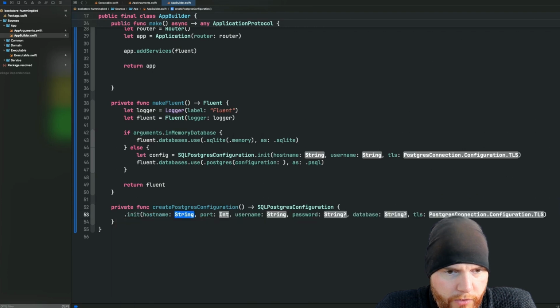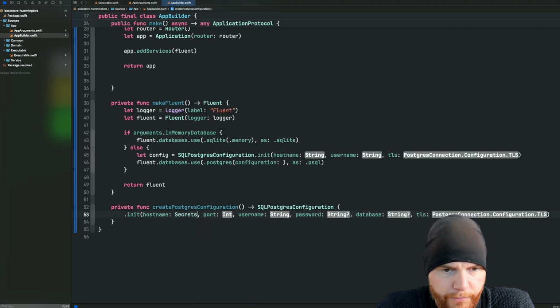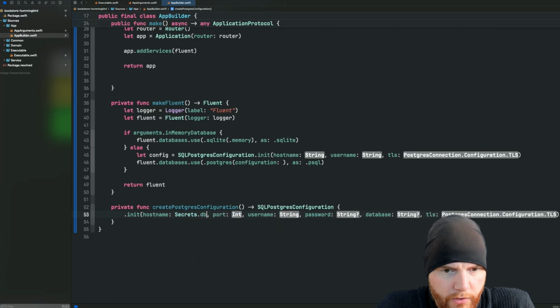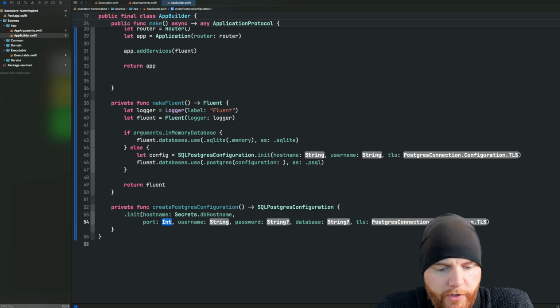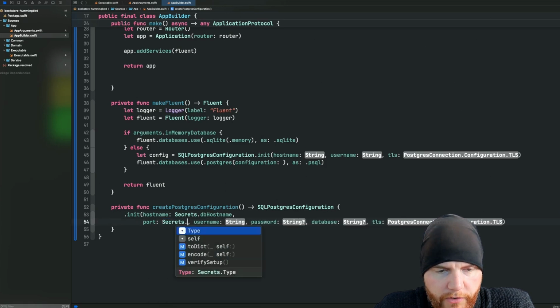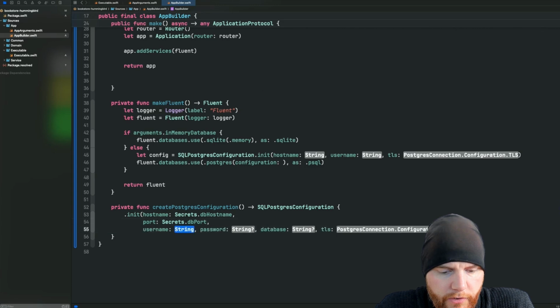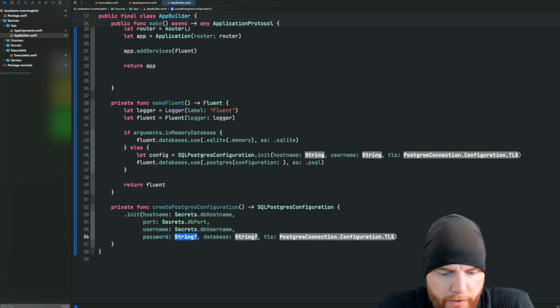I want to use all of those. So, do we have secrets? We do. Host name, let's say db. Perfect. There we go. Now it's getting interesting. Secrets.db port. Yes. Perfect.